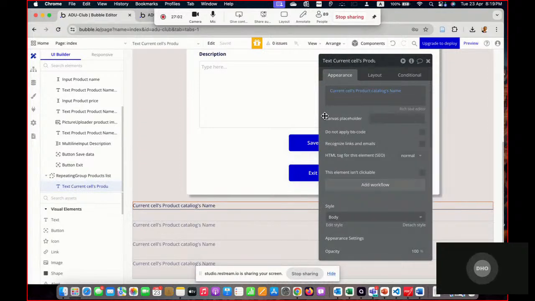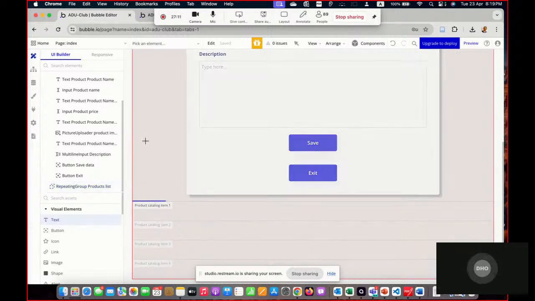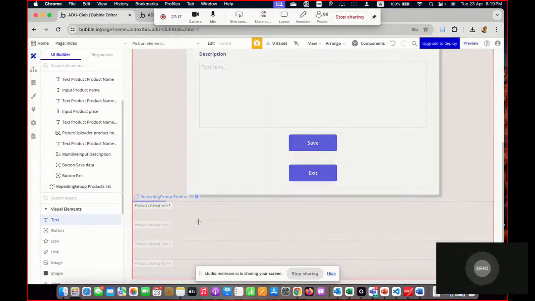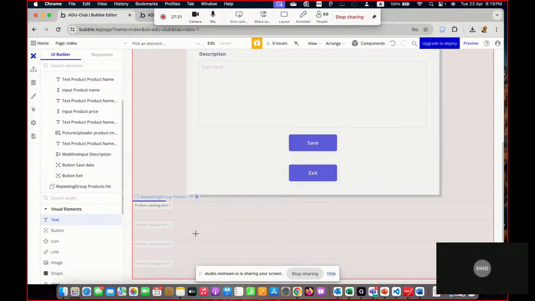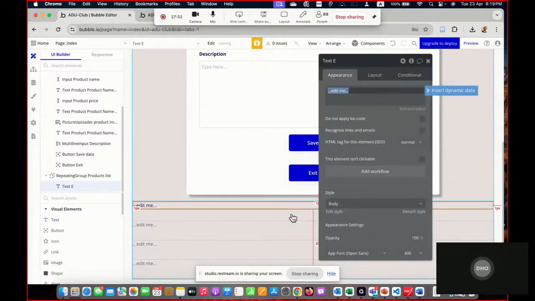Now this one I will repeat again, because I think some of you may be confused about it. So let me delete it. Inside, I need to add a text. I cannot put it outside here or anywhere. I have to put it inside this. Look, see the red line coming? When the red line comes, I am in the right place. If I put it here, it's wrong. It's not going to work. I have to wait for this red line to appear, and when it appears, I drag and drop.